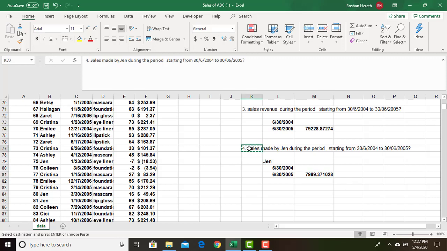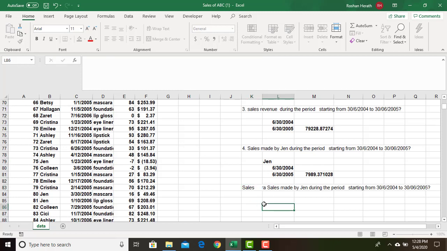Right. Just to add another criteria for this, let me take the same question. Let's say that the sales made by Jen during this period, let's say that I want to know the mascara sale. It's a product, especially the ladies will know this. So the boys, we are not that much aware of this, but the ladies will know this pretty well. Let's say that we want to figure out the mascara sales made by Jen during this particular period.